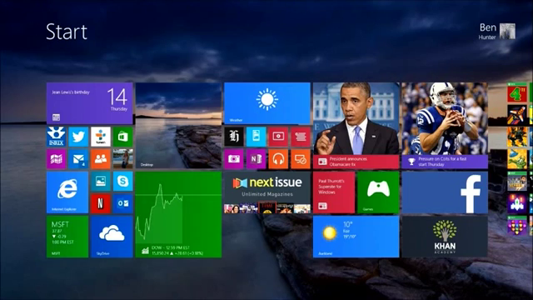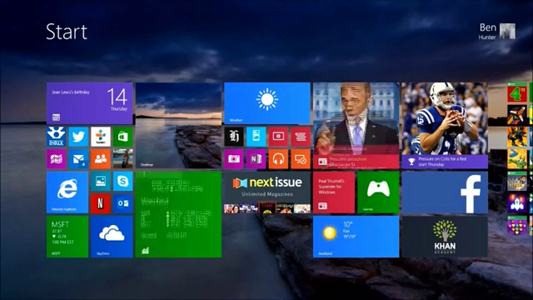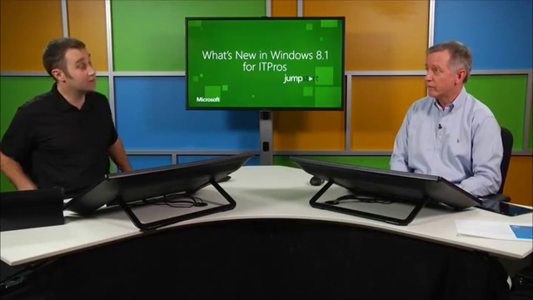Great, that's fantastic. So that's the Windows 8.1 user experience. A lot of changes, many of them aimed at making the environment more customizable and more comfortable for the users that you're supporting, but also a lot of tools for you to help deploy that environment out to the users that you have. And that makes your training job a lot easier as well, right? Yeah, exactly. It is going to be a lot easier.